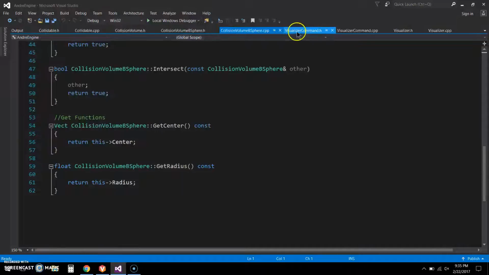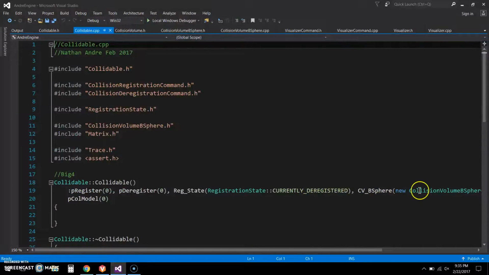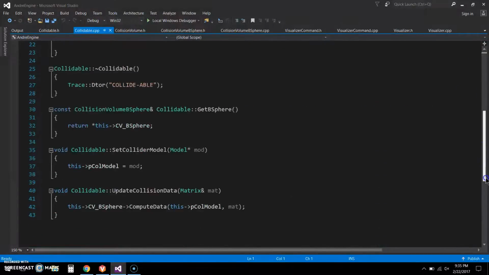Then you've got the get functions, and the collidable has a B sphere that you can get.